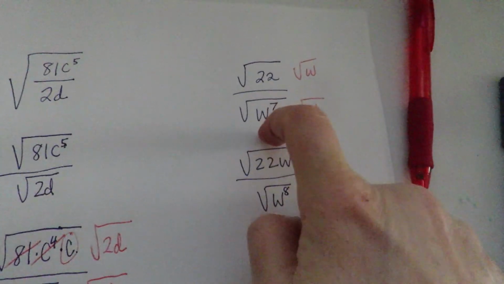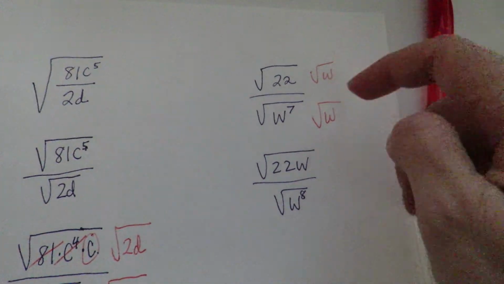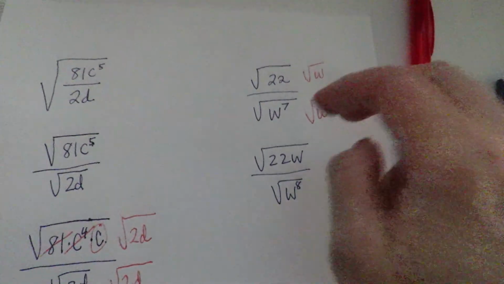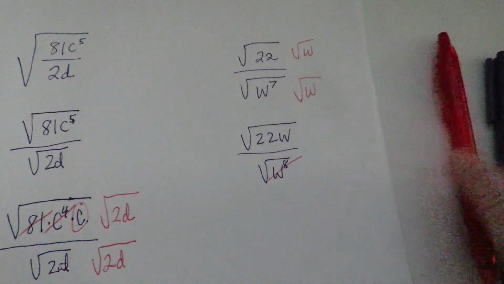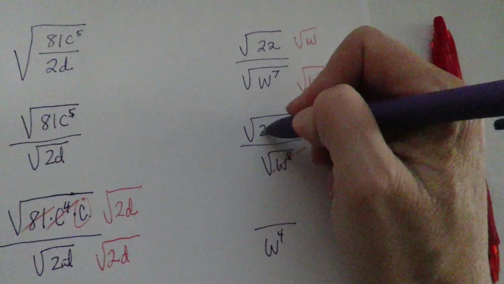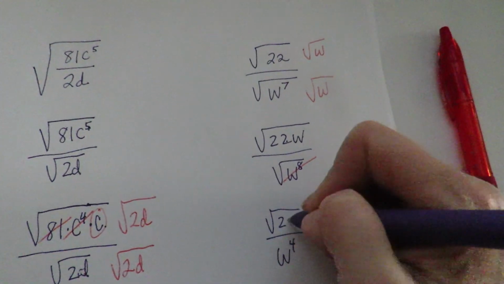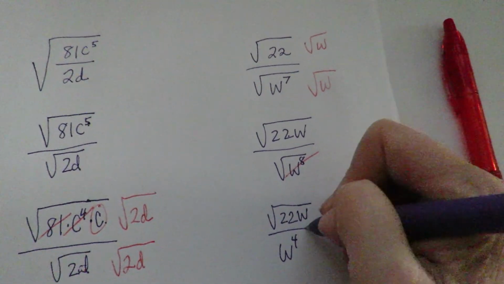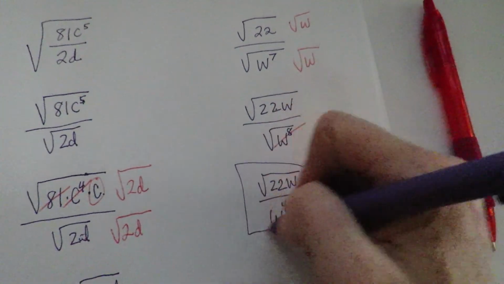So instead of reducing it first, then making both sides even, and then reducing it again, taking the perfect square again, it's easiest just to make it a perfect square right away, and then this comes out. Now there's no perfect square in 22, and there's no perfect square in w, so that's just going to stay. And again, you cannot reduce a radical and a non-radical, so then this is the final answer.